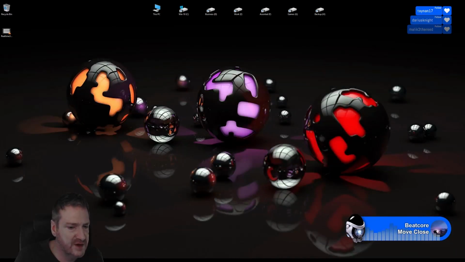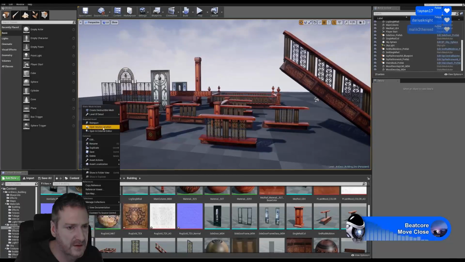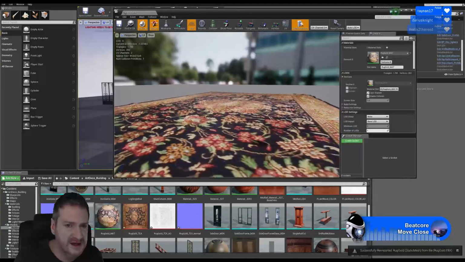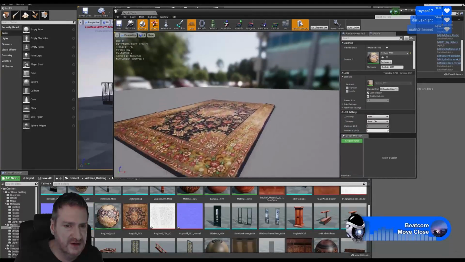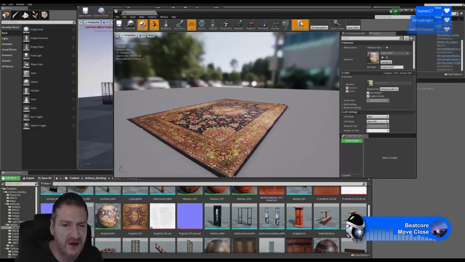Let's jump back into Unreal and re-import that model again. And now you see that our rug is not looking dark. Again, every time you see your mesh in Unreal look really odd, like the material's looking very dark, like shadowed, it's always a normal map problem.